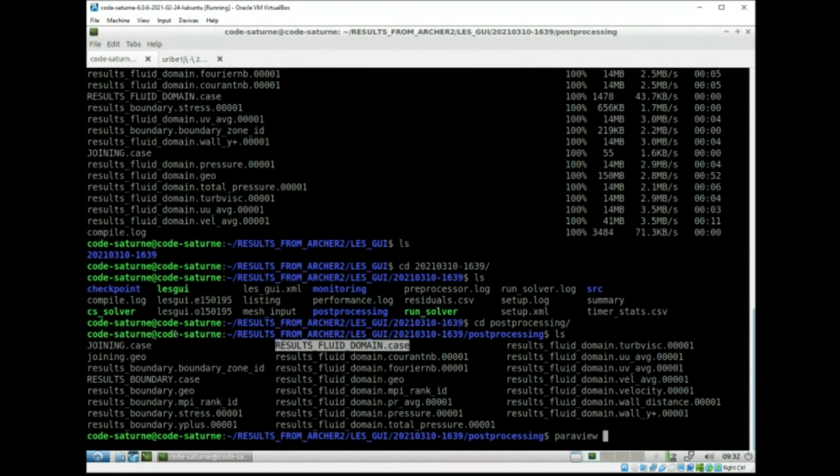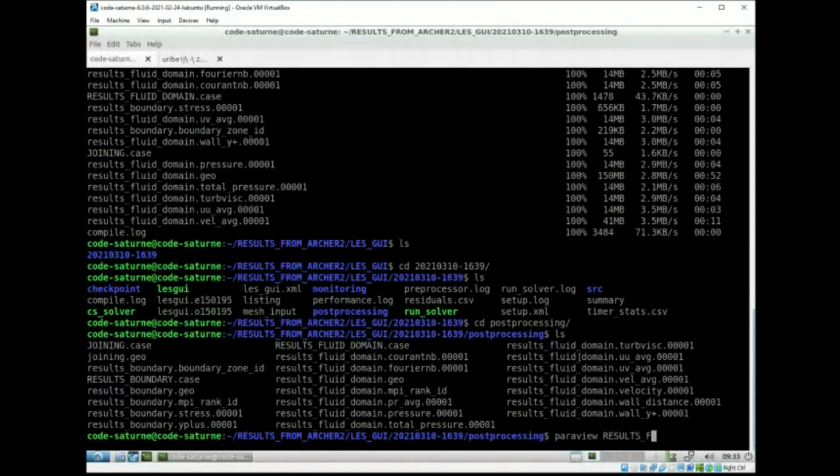So Saturn is a cell-centered discretization, so only things that are necessary at the boundaries are stored, which in this case you can see which ones these are. This is your geometry file for the boundaries, and that's the partition file, and then you have the shear stress, the boundary stress, and in this case the Y plus. Those are the only things that are stored by default in the boundaries. Whereas for the fluid, you have all of these other variables, which are the ones that are actually solved.